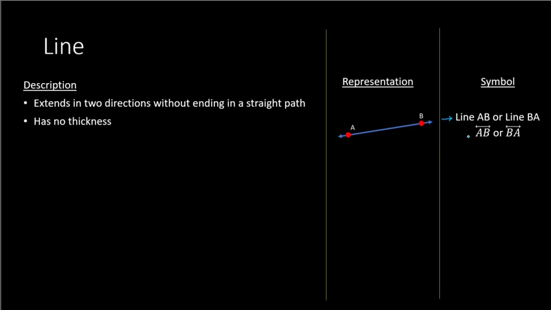But in math notation, we would write it like this, where we use the letters A and B, write them next to each other, and then we put a line symbol above it. In case you can't tell with the typing, we just take the letters, and then right above it, you draw a line to indicate that it's a line. So this would be line AB, or we could switch the letters around of the 2 points and write this as line BA. That would be the same line in this case.